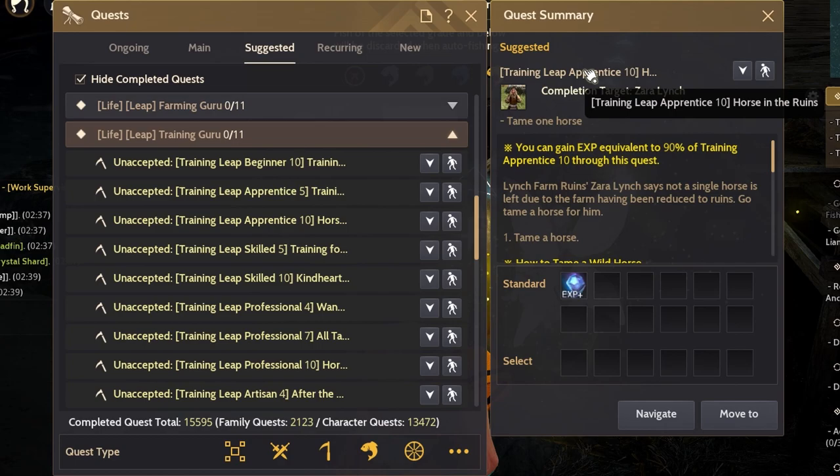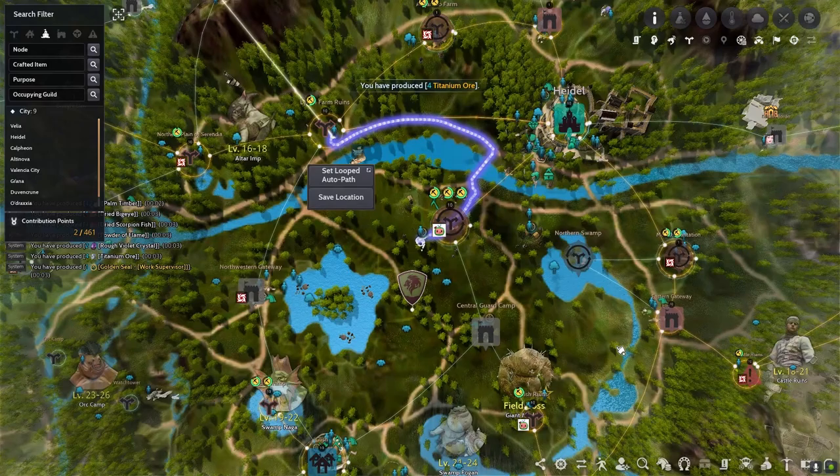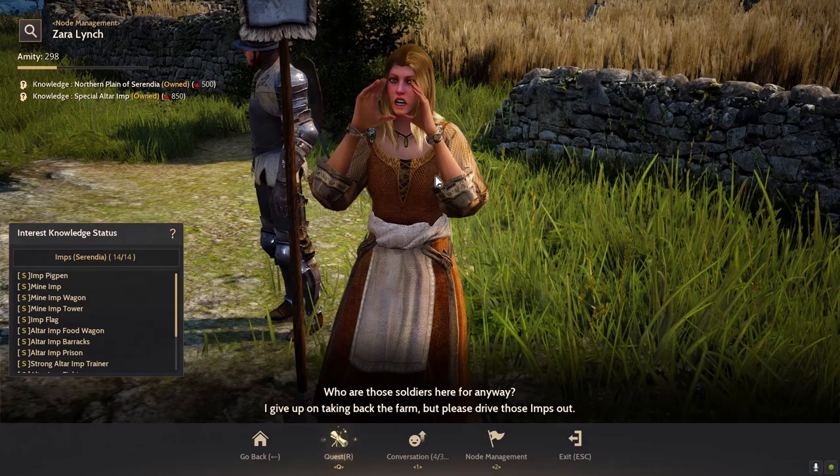Okay, next quest is Training Leap Apprentice 10, Horse in the Ruin. Requirement to get this quest, your character must have training level at least Apprentice 10 or higher, and also already complete previous quest, Training Leap Apprentice 5. And to take this quest, you just need to go to NPC Zara Lins, that is located at Lins Farm Ruins, on this area on map. After you arrive at this NPC, you just need to talk with her, and take the quest, Training Leap Apprentice 10, Horse in the Ruin.